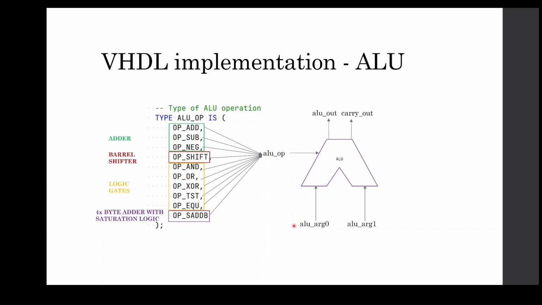This is very useful for doing comparisons followed by a branch that looks at a register's value and then decides whether or not to branch based on whether it's 0 or not. The equals operator is just a comparison of the bits of ALU arg0 and arg1 and then sets the ALU out to all ones if they're equal and all zeros if they're not equal.